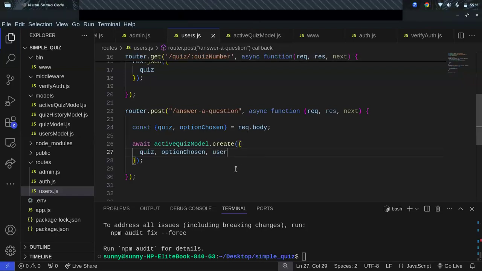So we can then say user should actually be req.user details dot user ID, because I'm very sure that the user ID will now be in that user details when it's being decrypted.